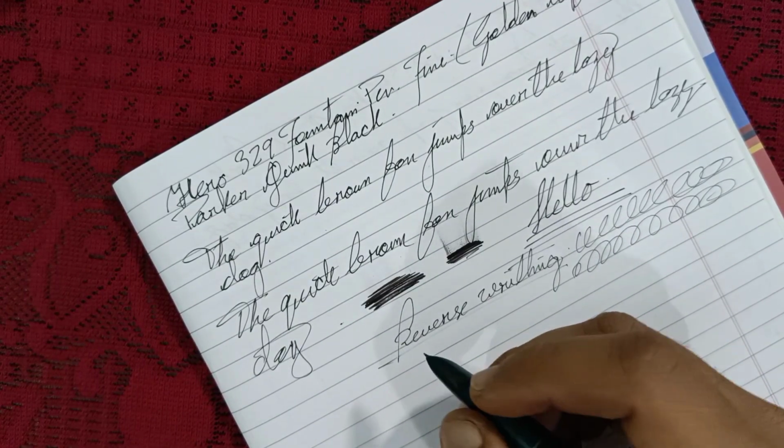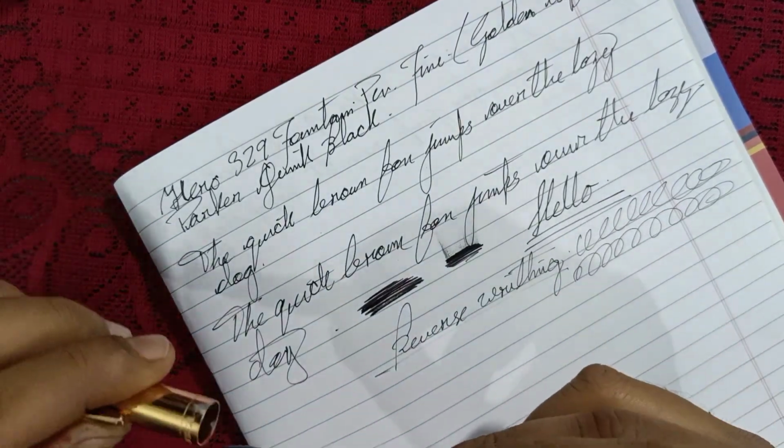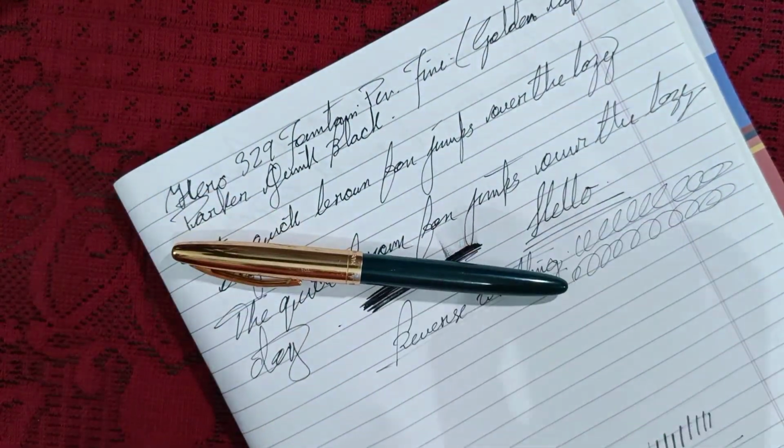Now I will tell you what I like and what I don't like about this fountain pen. What do I like and what do I not like about this Hero 329 fountain pen? Guys, let's be practical. It's a very cheap fountain pen. There are a few things that I don't like about this fountain pen, but first let me tell you what I like about it.